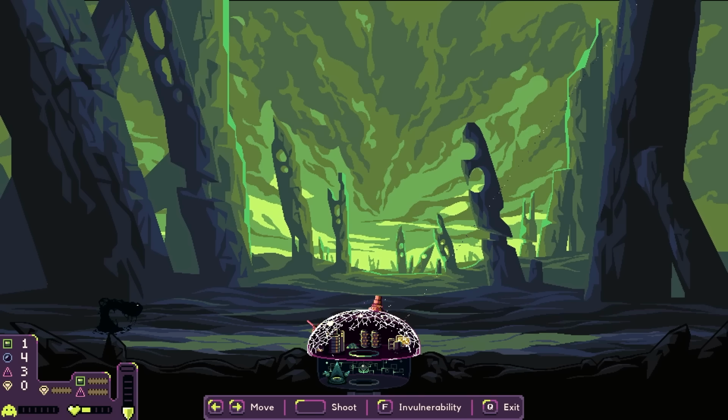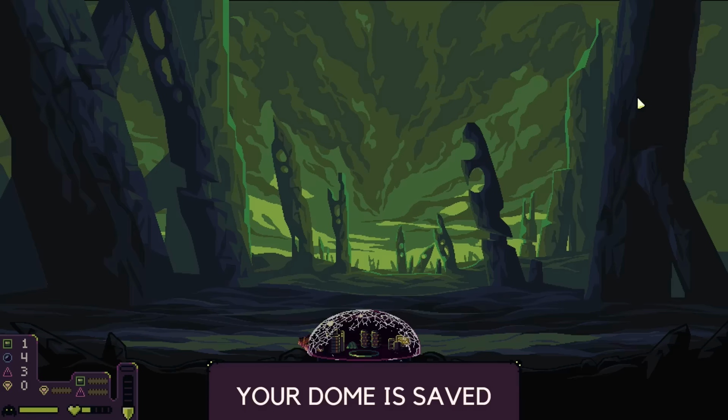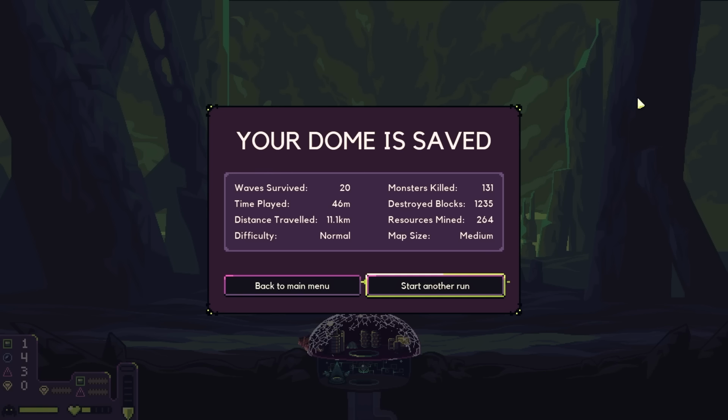And we should be good. We should be, stop it. I can't aim. Oh, so stressed out right now. Oh my goodness. That was a cool mod. I thoroughly enjoyed that. And your dome is saved. 20 waves survived, 113 killed. I mined 1,200 blocks. And I played with the diamond mod.